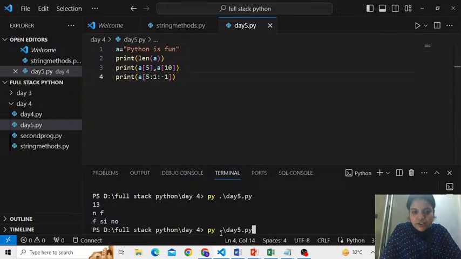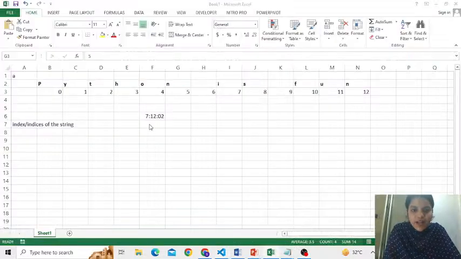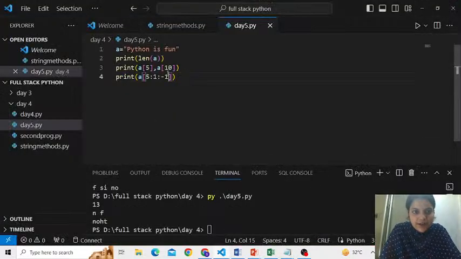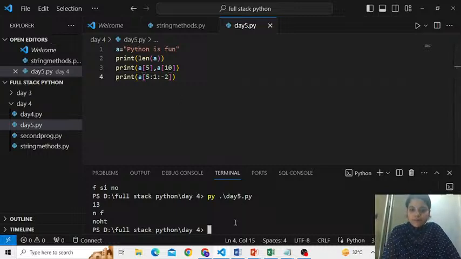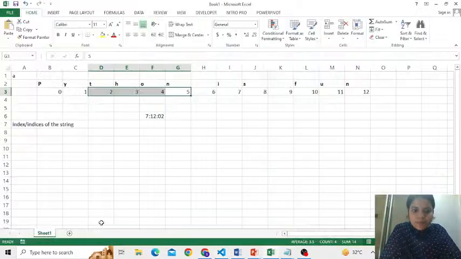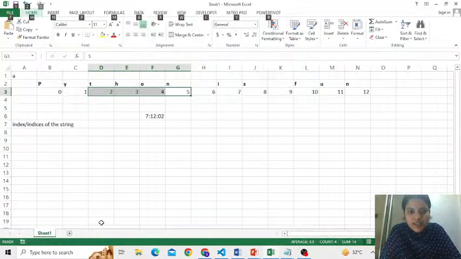NOT and H. Good. This is how it shows. Quick question: what will happen now if, instead of minus 1, I take minus 2? First of all, would it give me any output or not? Yes, that is N and H. It means even in the reverse order, that is in the backward order, you can take a hop of 2 each. Correct? So it is showing me the output as N and H.